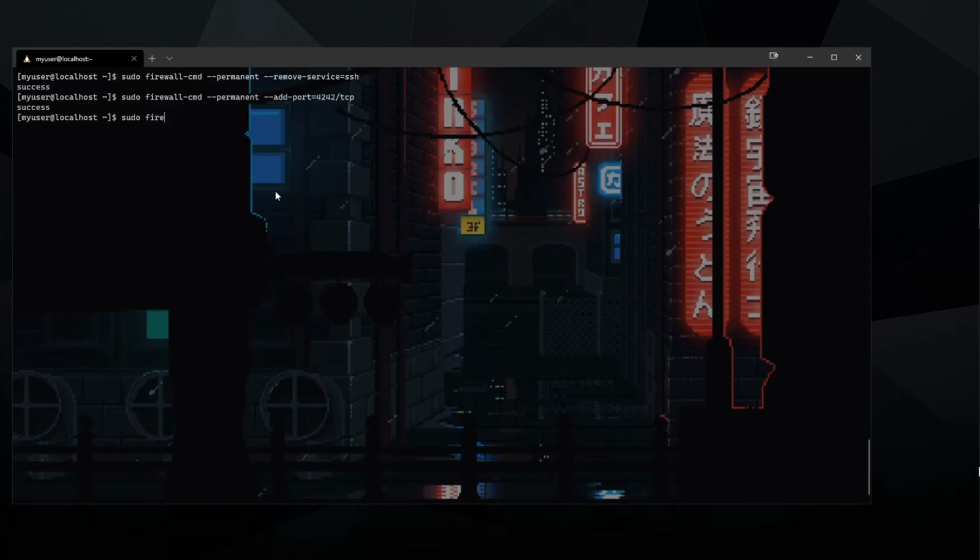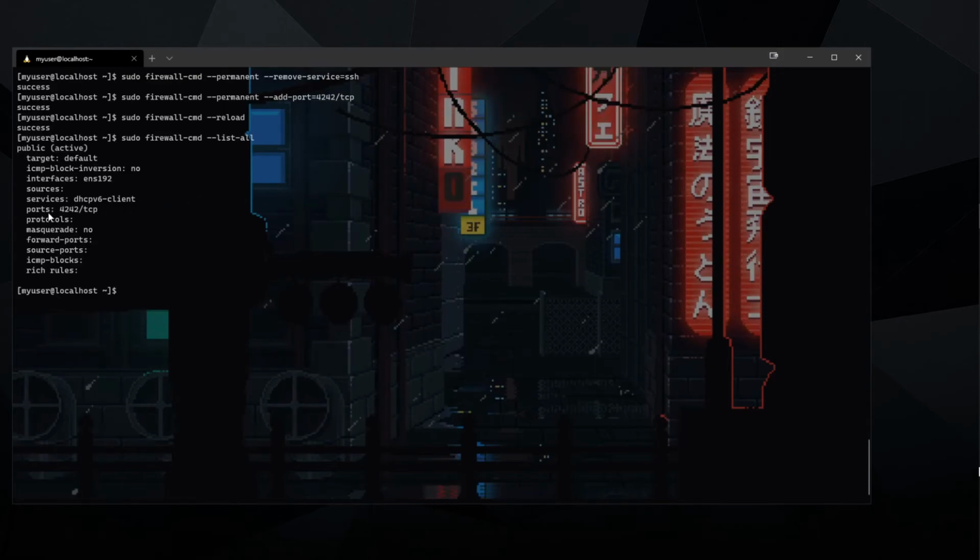And we'll go ahead and reload so that the changes take effect. And if we list all the rules, we should see the port 4242, and typically there would be ssh listed here next to dhcpv6-client. So all good there.